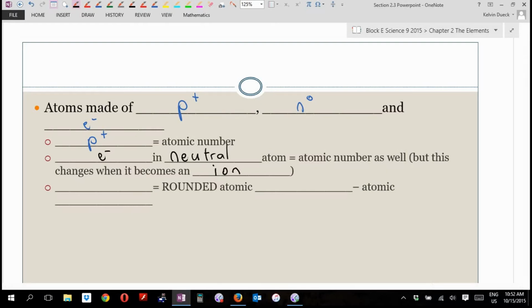And this next bit you want to put a little star next to, because I'm definitely going to expect you to be able to do this on a test. Here is how you calculate the number of neutrons. Oh, I have a lovely abbreviation for neutrons. If you want to figure out how many neutrons an atom has, it's the rounded off atomic mass take away the atomic number. Can I use the number sign as my abbreviation? If that's okay, I hope.